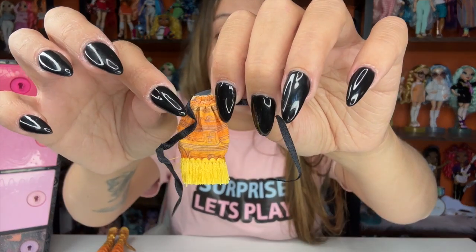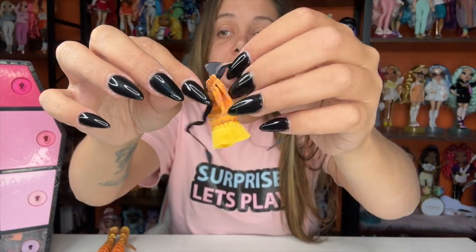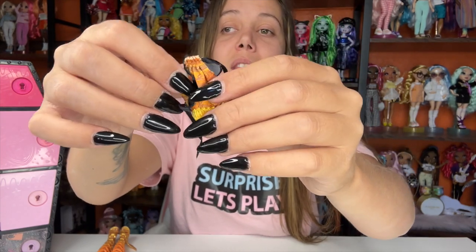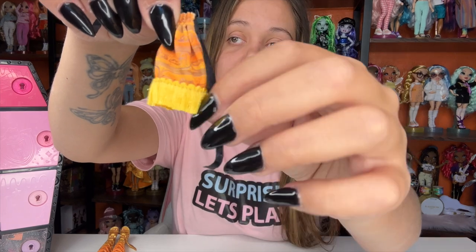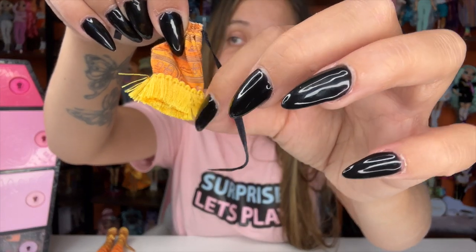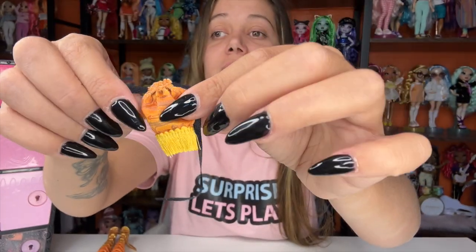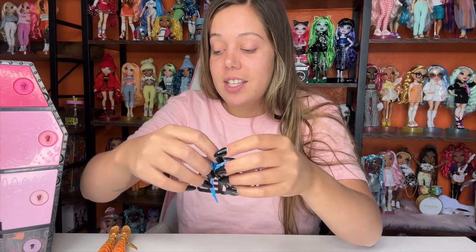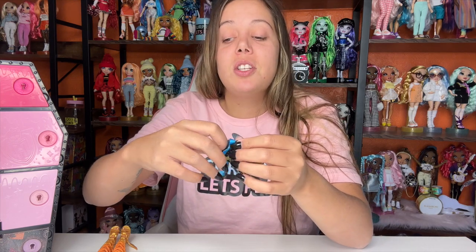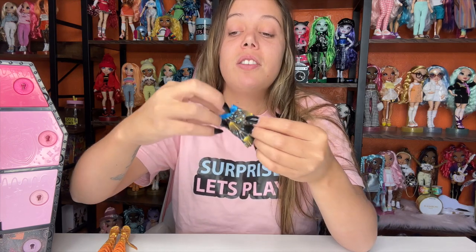So I'm not going to put it on Cleo because I want to put it on a different doll. But look at this shirt, and then it has the tassels. I don't know, man, I kind of want to put it on Cleo. We'll have to see. It ties on, so that might be a little hard for my nails, but we'll try it if I put it on her. And then this skirt. That's the thing, it's not really going to match anything. So here's her skirt.